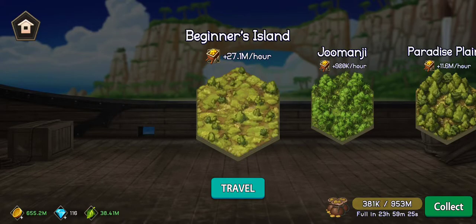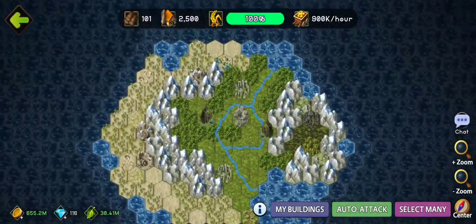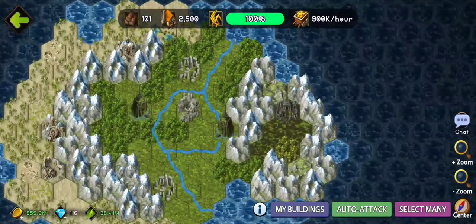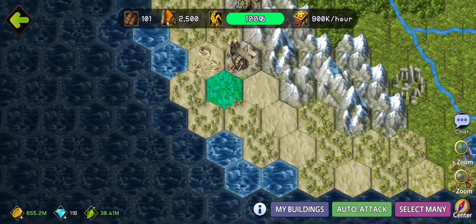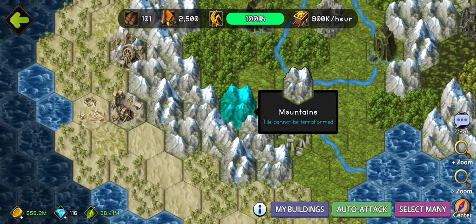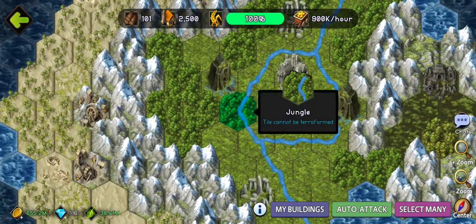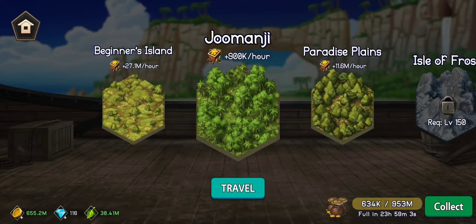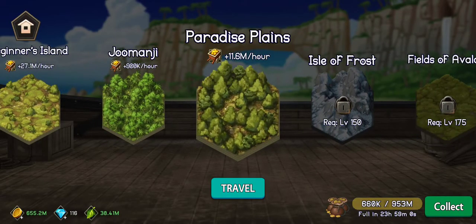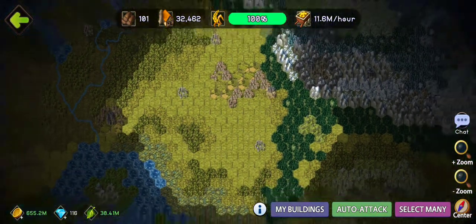And then if we go over to the jungle, I've taken over all of the jungle, but none of these tiles you can actually build on. They all say that they cannot be terraformed. I have a feeling that they're gonna be coming out with a lot more options later on. Just right now, like I said, it's fairly new. It just came out a little while ago. So the amount of things that you can do is going to be endless.